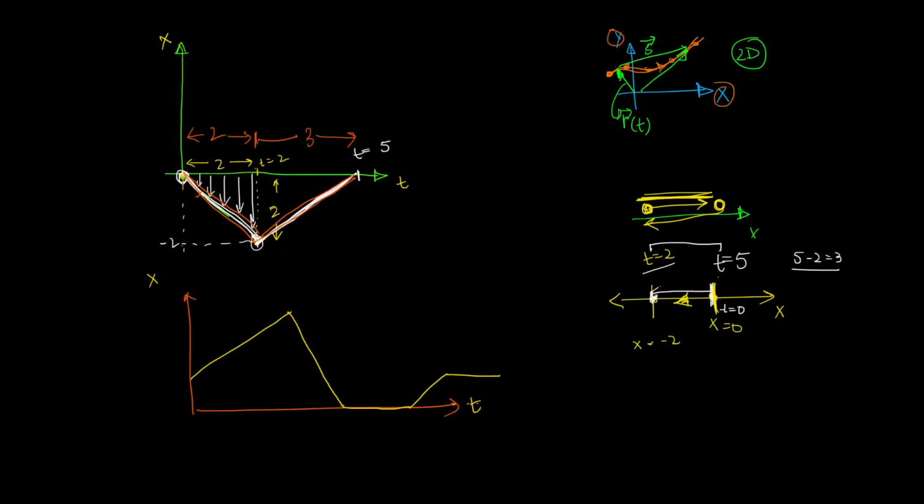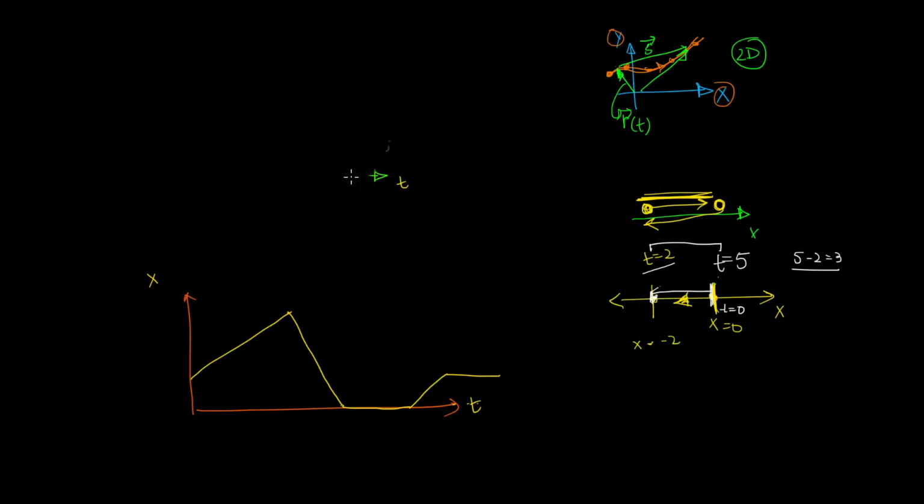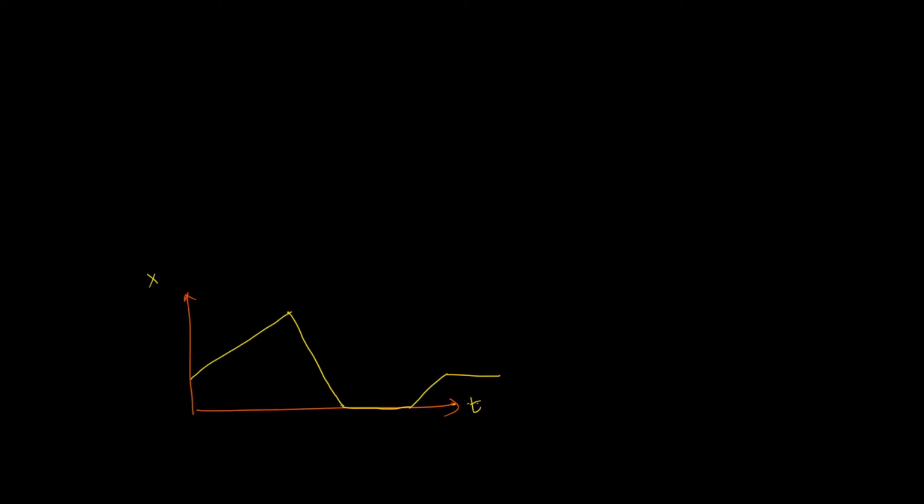Well, it basically means, let me get rid of this to avoid confusion for now. So if we take this graph here, and we look at the position of the body at time t equal to, well, let's call this time t equal to 0, as it is, because this is where the t coordinate crosses the x equal to 0 point, or the x coordinate. Let us call this time t equal to, say, 2 seconds. Let this be time t equal to 3 seconds. This be time t equal to, let's say, 4 seconds. And this be time t equal to 5 seconds.